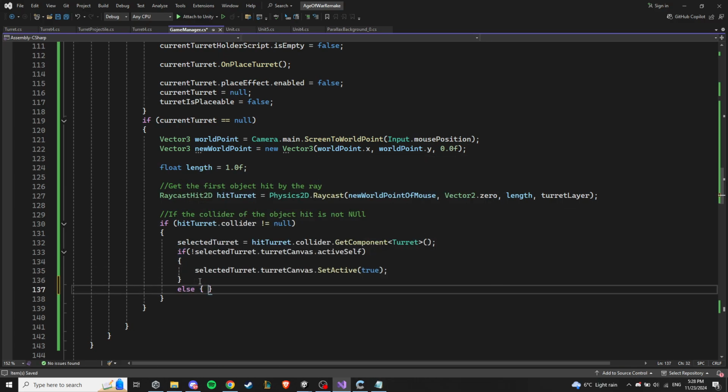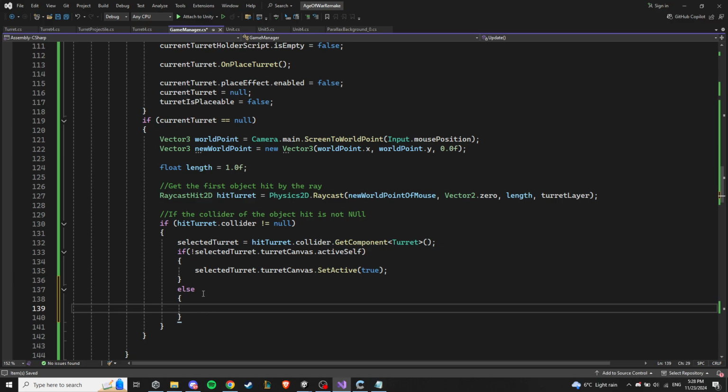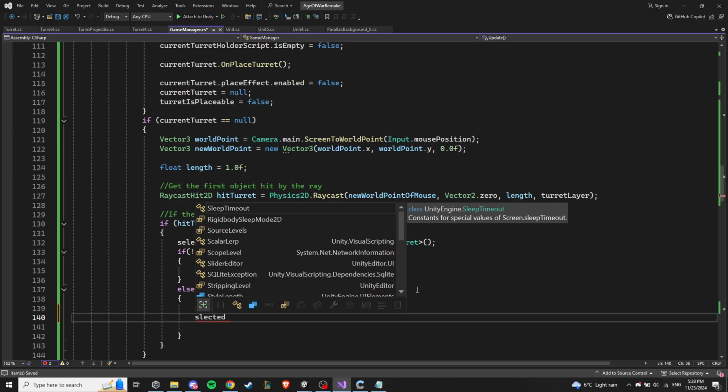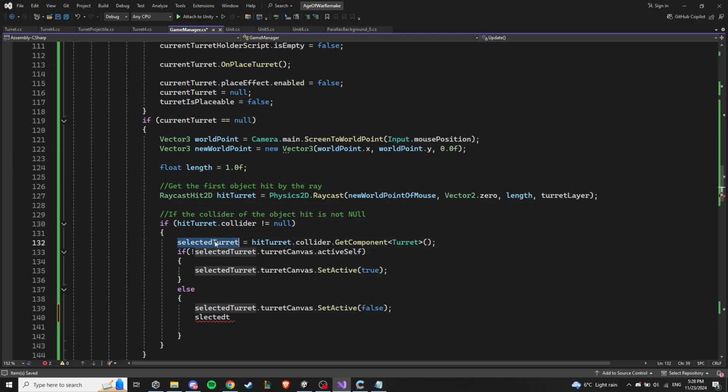And else, if it is already active, we want to deactivate it. So false. And then we can make that selected turret null.